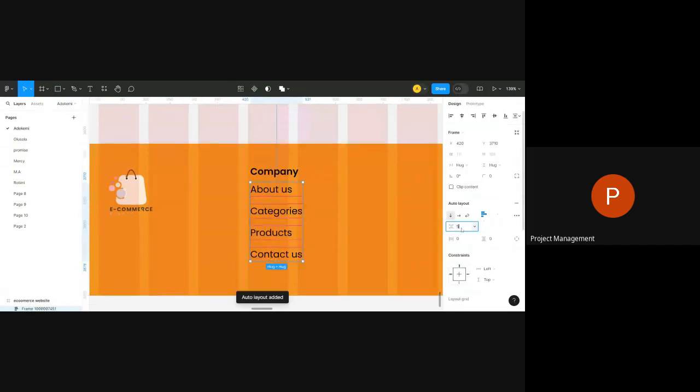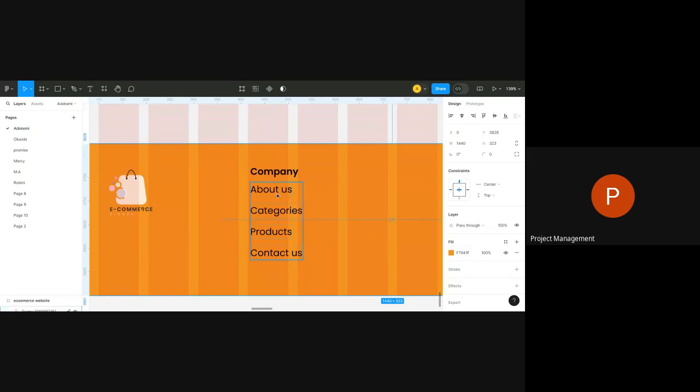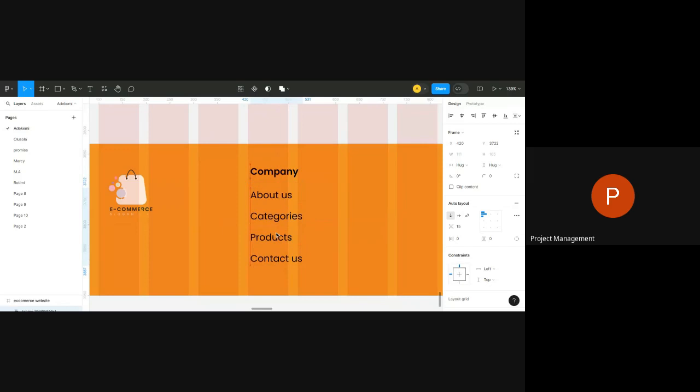I'll make this 15. Then I will go ahead to add auto layout with this, so the spacing between them can be 30 here. So this is the subtopic: under the company, we have all these sections.